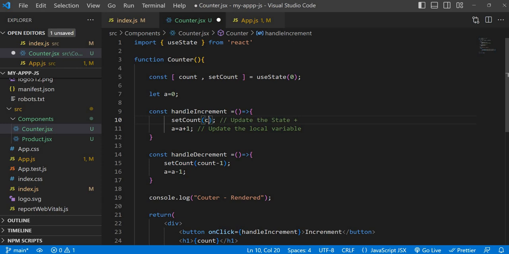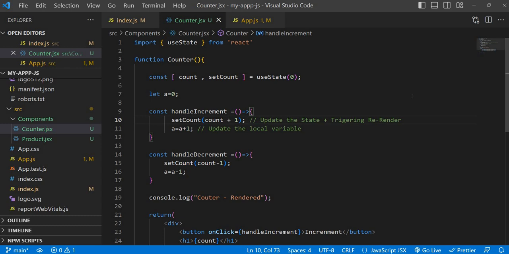I told you that set count has two responsibilities. One is updating the state. Another one is triggering what? Rendering the component. Yes.